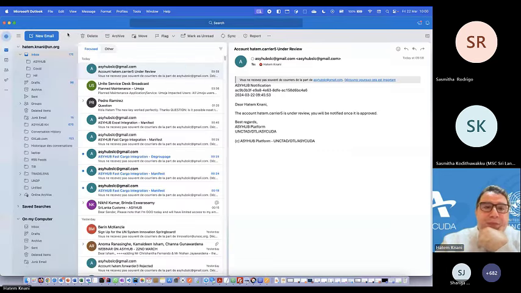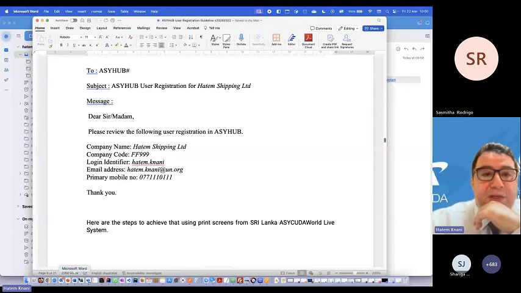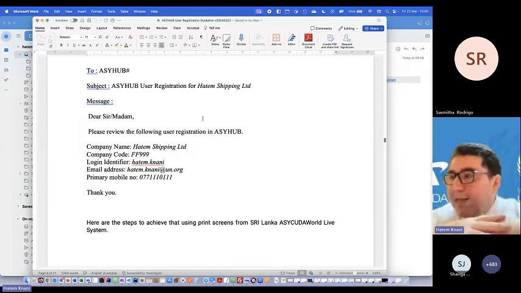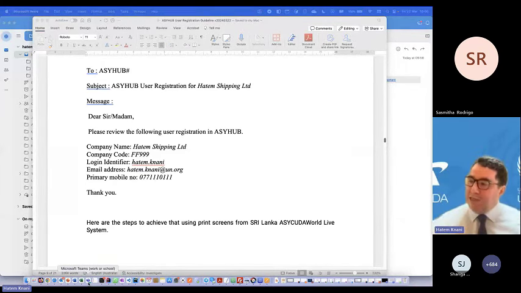So from the registration perspective, this is okay in ASYHUB. So the continuity of this now into the ASYHUB world. So the next step that you need to do in order to get the access to ASYHUB. So as ASYHUB Word is implemented in Sri Lanka, and you already have the access, in order to accelerate the process of access and the validation of your access, we are using our existing solution, ASYHUB Word, in order to facilitate that and accelerate this process of registration.